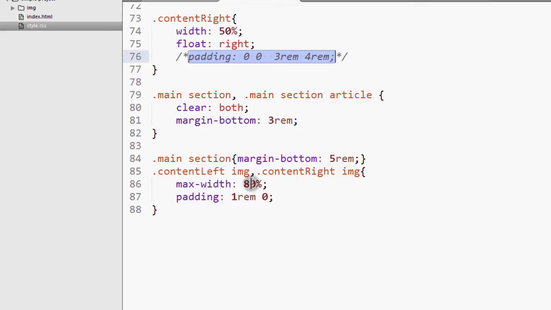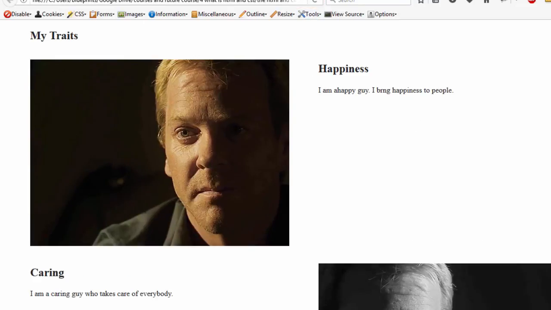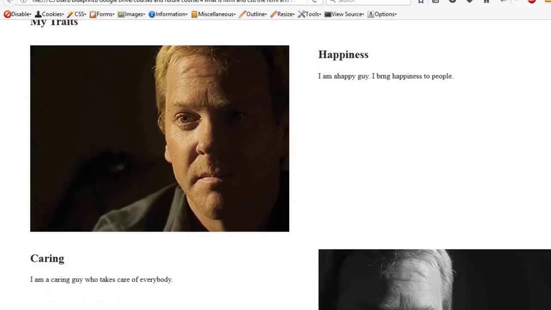Let's see what 90 does for us. 90. So this was max width. This makes sure that the image does not pass this at any point. So the percentage of the container in which it is, 90% of that. Okay, even 90% is good. That's good.